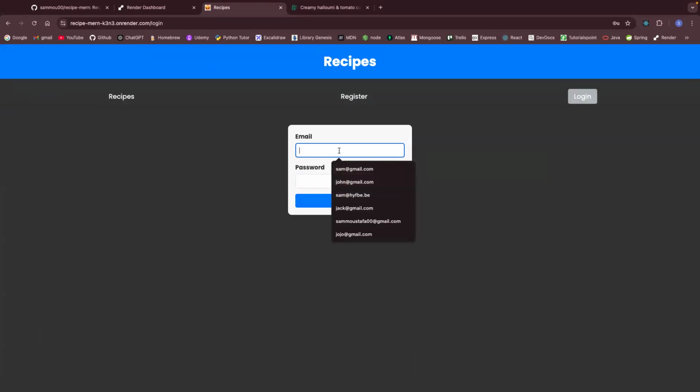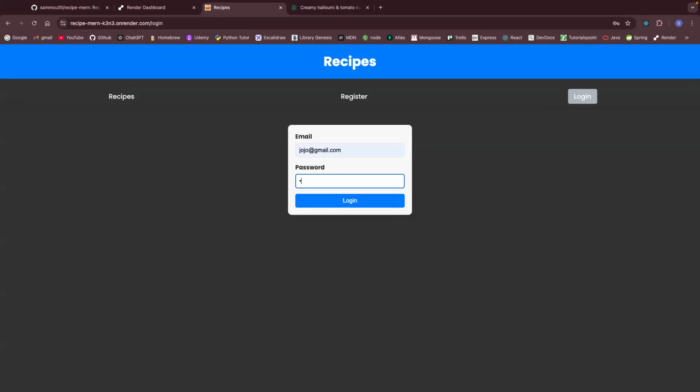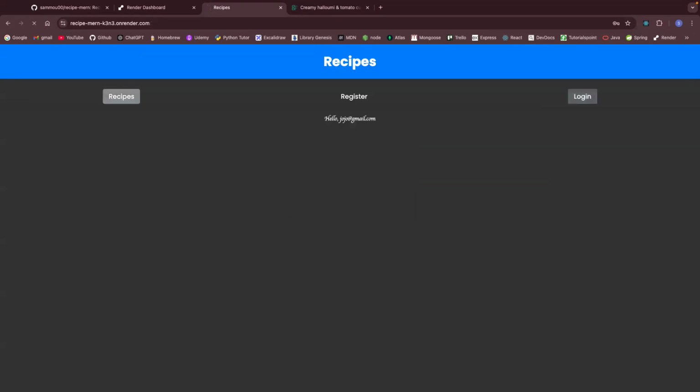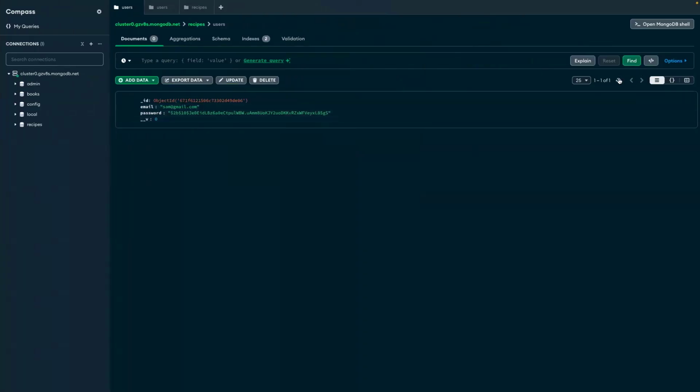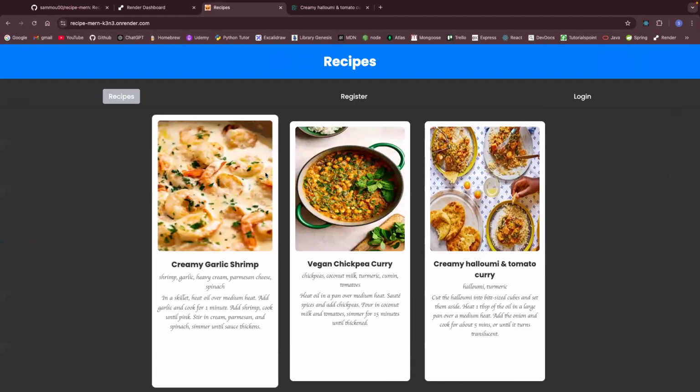And now I can log in to it. Of course, you can log in to it if you want to. User1234 exclamation mark, hit enter, and voila. As you can see, why did I log out? Anyway, now I have 2 users, as you can see. And that's simply my project, as you can see.